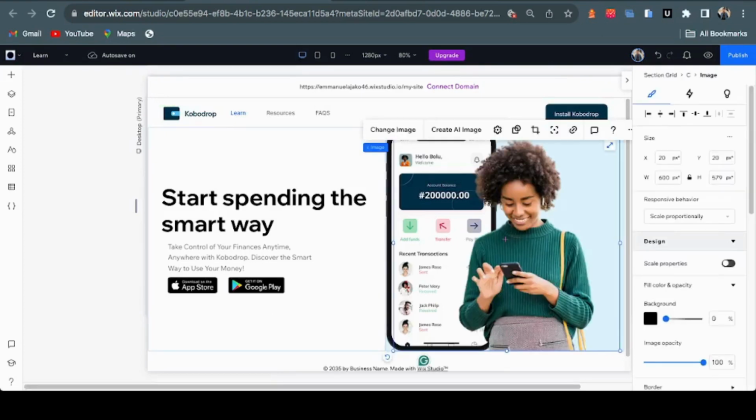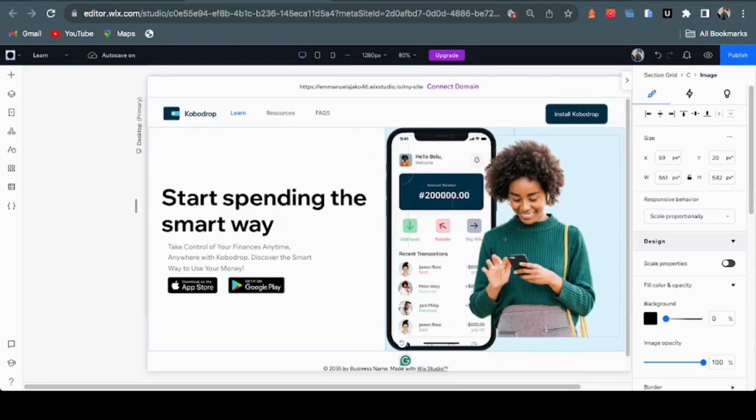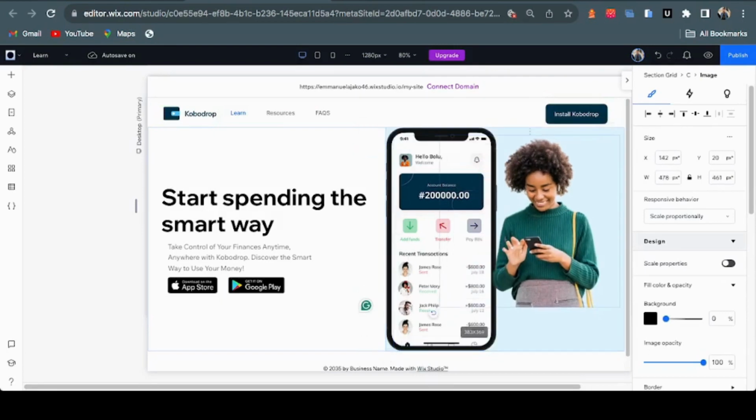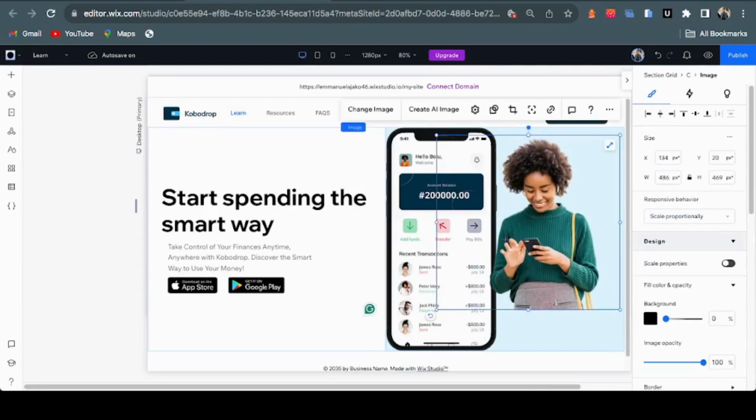And now images have been added to the page. So just go to reduce the size of the images.